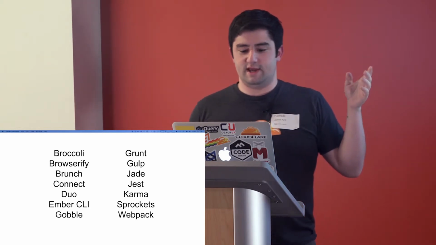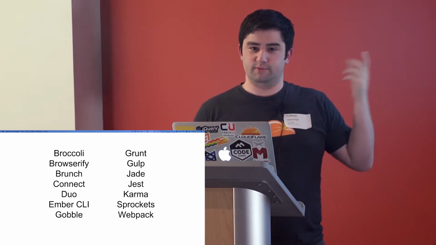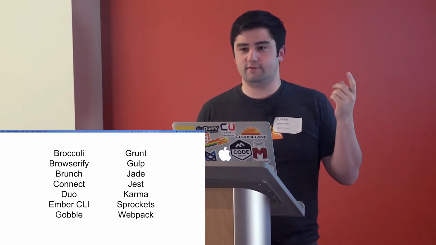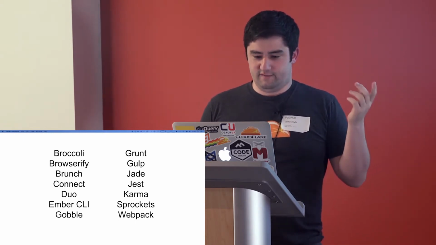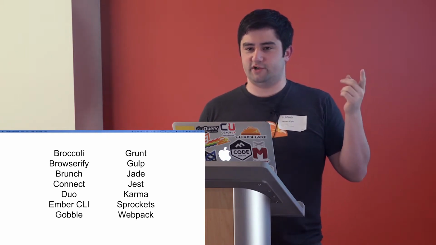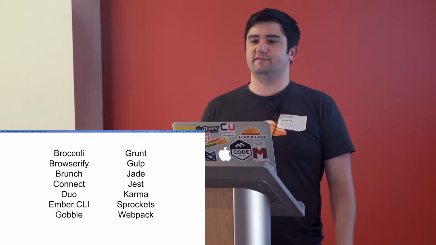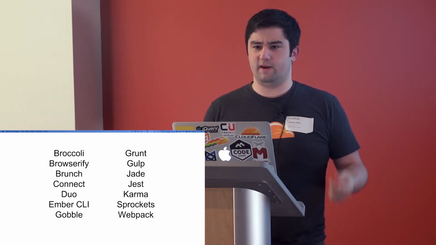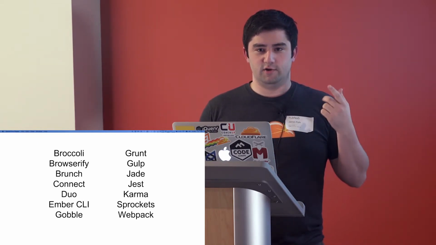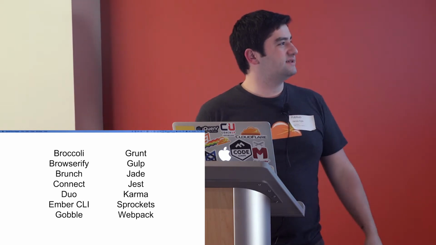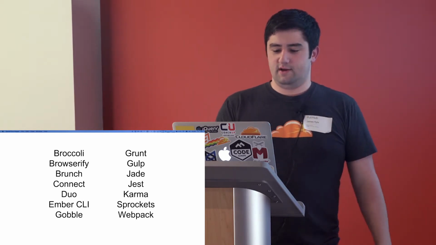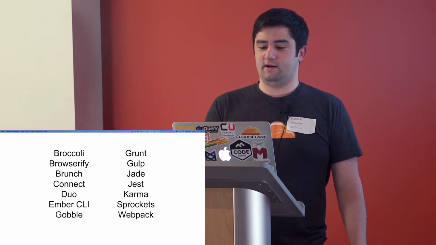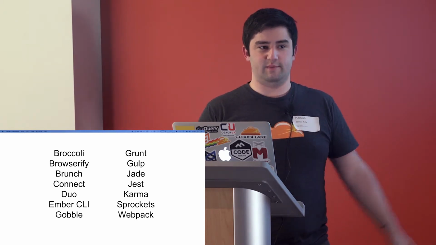We spent a lot of time on these, and many of them are actually built by people who really know what they're talking about. The Gulp and Grunt ones by Sindre Sorhus, who built many of them. Sprockets was built by Joshua Peek, one of the maintainers of Sprockets. Broccoli and Ember CLI is now maintained by Stefan Penner, who is a maintainer of Ember CLI and I believe Broccoli. So these are really solid and they're official, and we make sure they're up to date all the time and fix any bugs that come up.